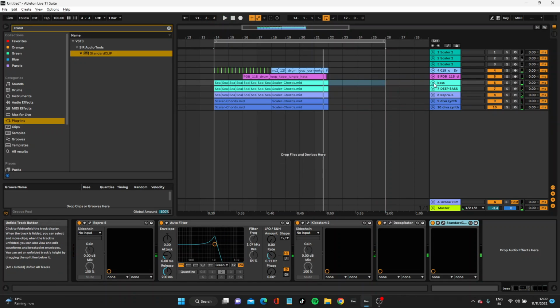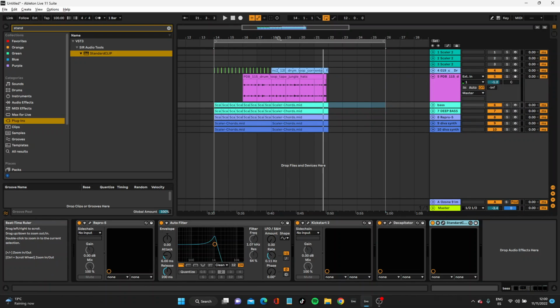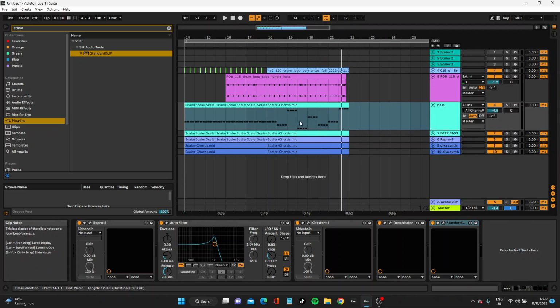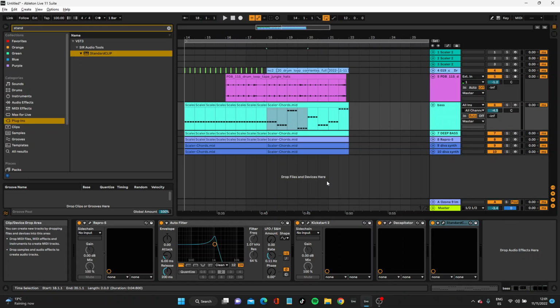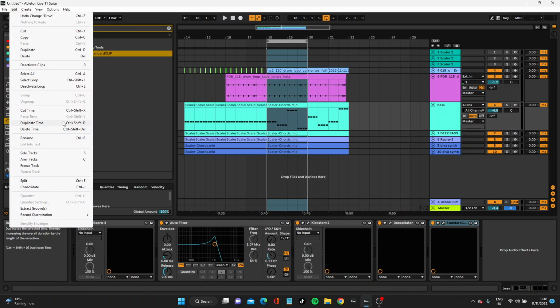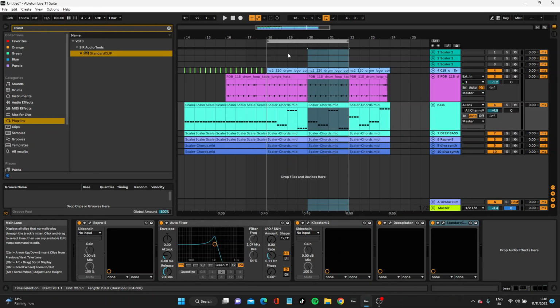So right now I'm feeling a bit of a boring, repetitious type of chord structure. And I think the reason for that is we really just want 4 chords, not 8 chords. So it sounds weird to say that 4 chords are more interesting than 8, but there's a reason for that. And I think it's because you want to move from the 4 to the 8. So let me just duplicate the time here and let's see how that sounds.